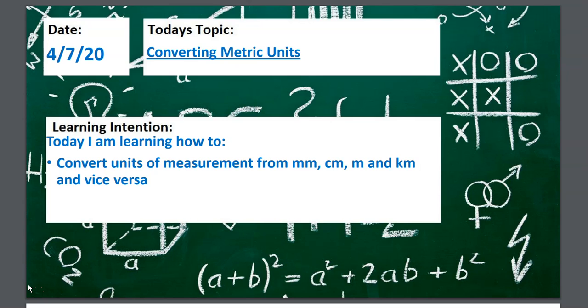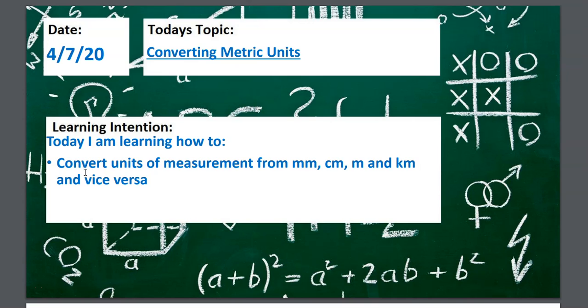Alright, today we are looking at converting between different metric units. When I say metric units, I mean things like millimeters, centimeters, meters, kilometers, and they actually go on. There are names for even bigger units of measurement, but we don't really need to worry about those. We just use different powers of 10, if you remember scientific notation, to represent those numbers. Anyway, this should be really short, only a couple of slides, so here we go.